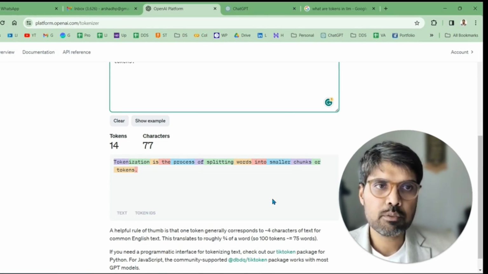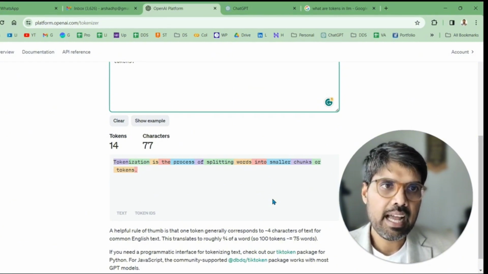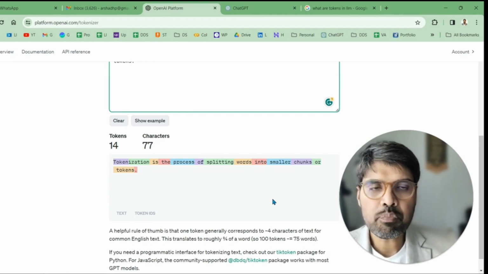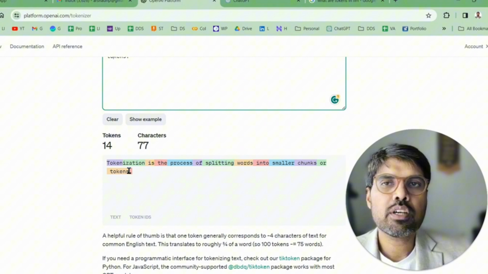It's a big word and it is split into 5 and 7, and the rest are each a specific token. And you can see the dot here as well, that is also a separate token.